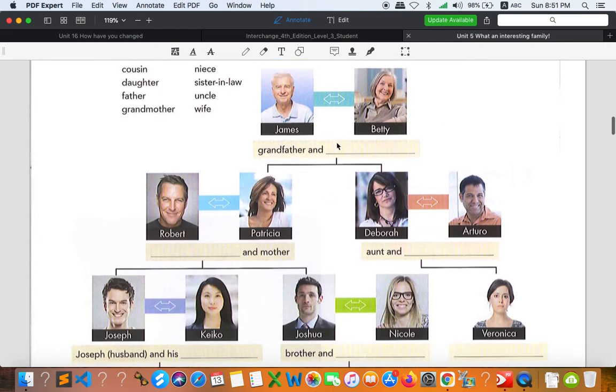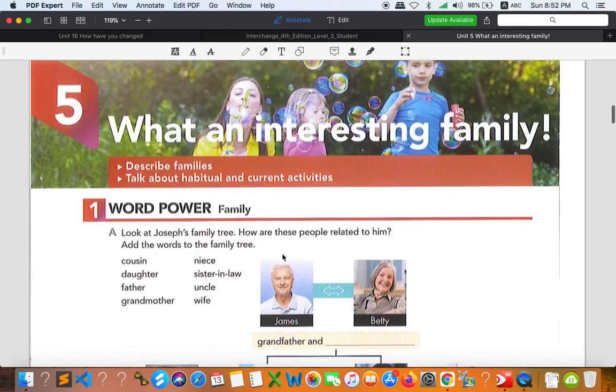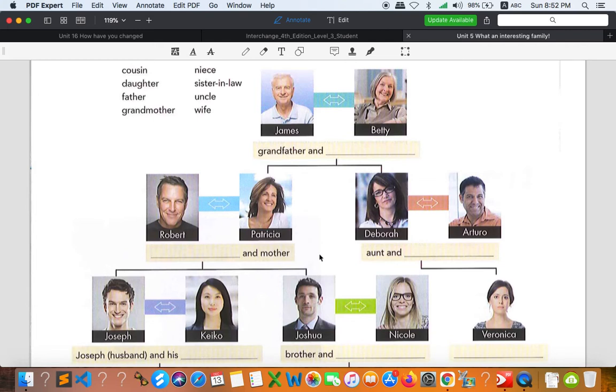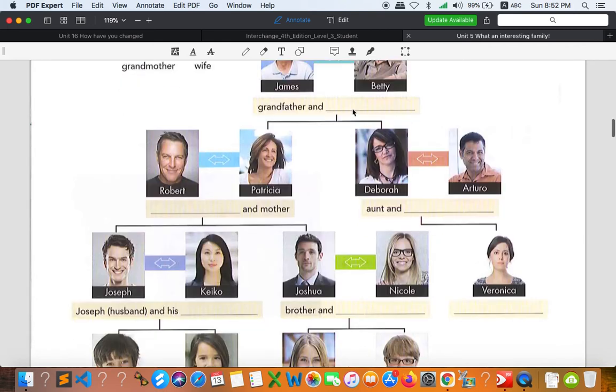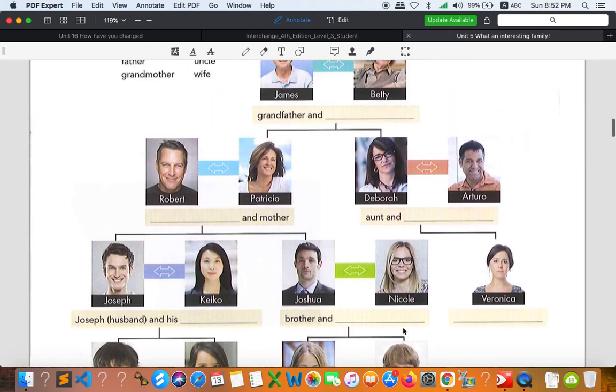So I want you to take a look at the family tree carefully, everyone, and try to fill in the correct position or relationship between these people. Okay, I will give you the answer for this. Don't worry. Once again, fill in all the gaps right here with the relationship among these people, who they are exactly. All right, an uncle, wife, sister-in-law, niece, grandmom, father, daughter, things like this. You have to look from the grandfather side to the grandchildren side, from the top to the bottom, to find out about their relationships.